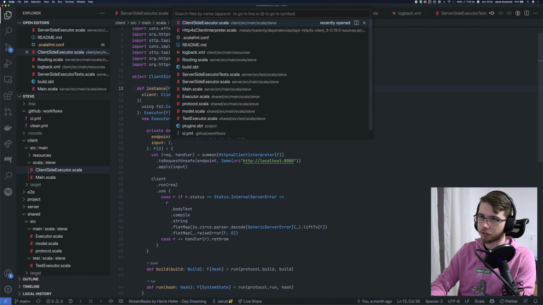We're gonna actually persist the system state in some sort of storage, probably in memory storage for now. But actually, I don't think we're gonna do that today. We'll see. What I wanted to focus on is building a system state from a build, because we're gonna go from build to system state.